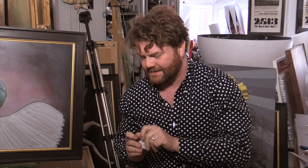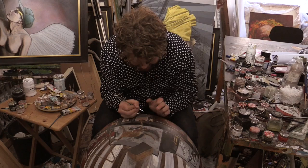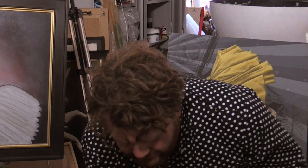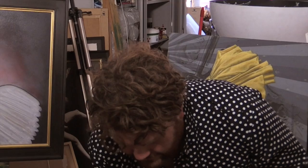I teach life drawing and I'm very aware of the realities of the way that we see, and perhaps the inadequacies of a flat painting in terms of representing our combination of viewpoints. I also have an interest in teaching perspective, but also the carnivalesque — circus mirrors, curiosities, the uncanny — and trying to present the extraordinary, often finding the extraordinary within the everyday. These paintings are very much about that.